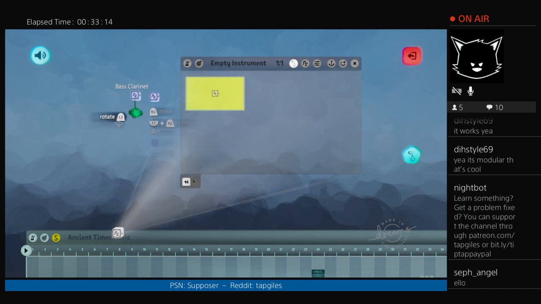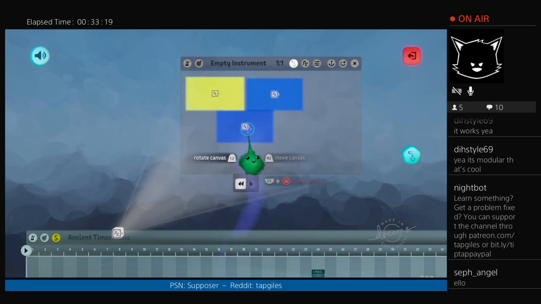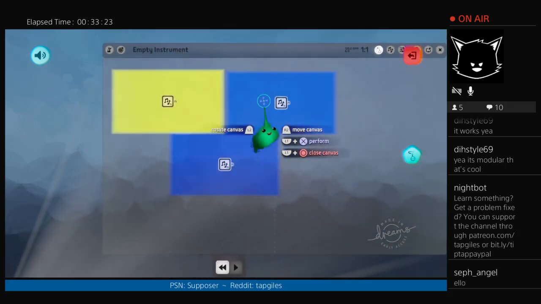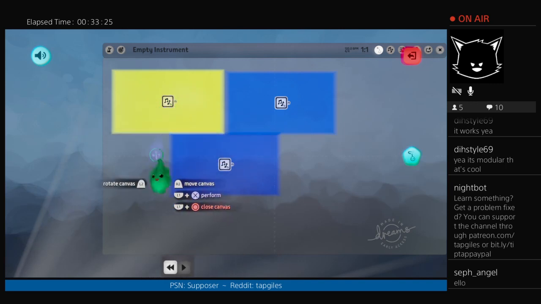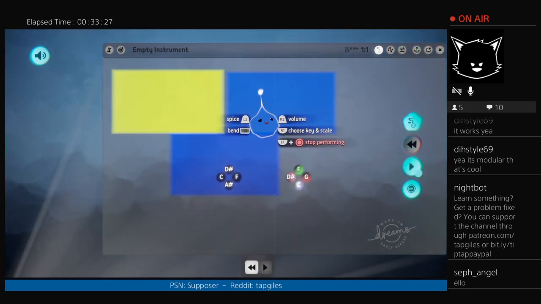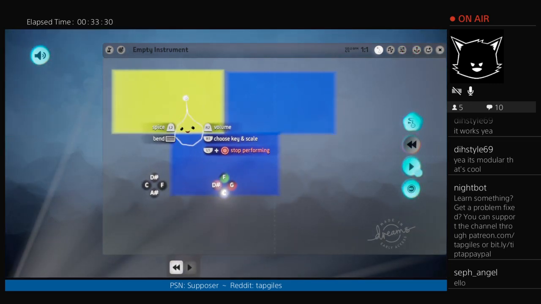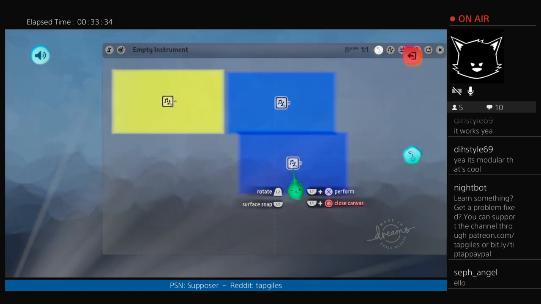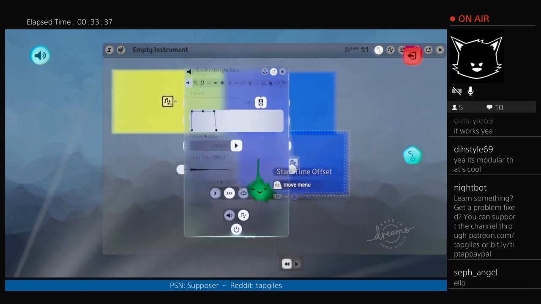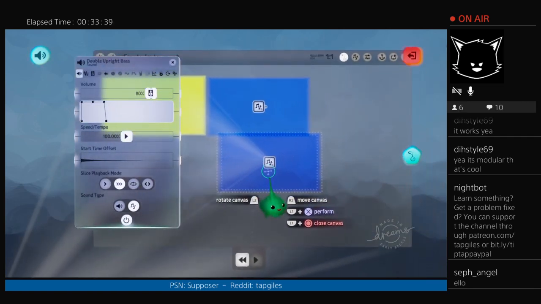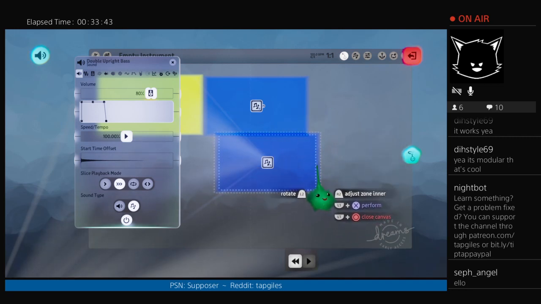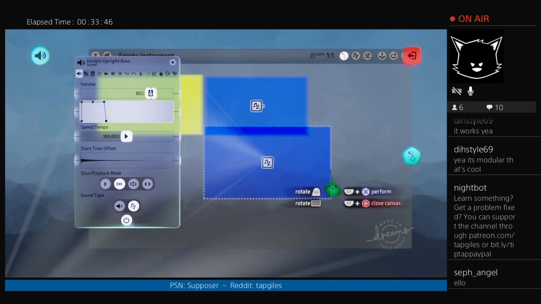So if I put that there, put that there, put that there. Now I can do the same thing. I can play that instrument when I'm in here, that instrument when I'm in here, that instrument when I'm in here. So, which is pretty awesome, and same as the effects. You can tell it how big the areas are.